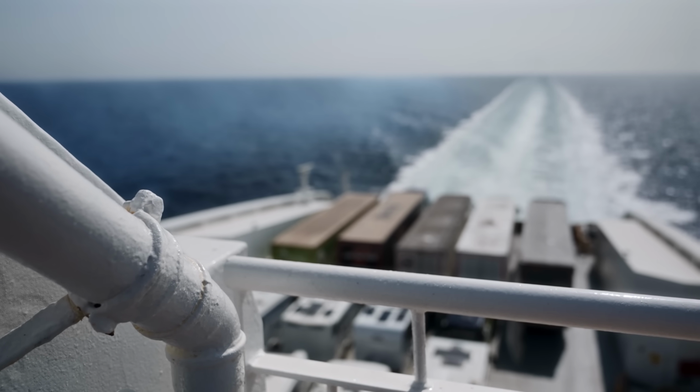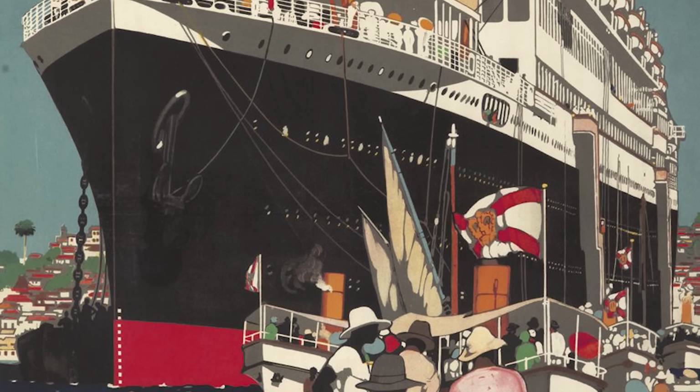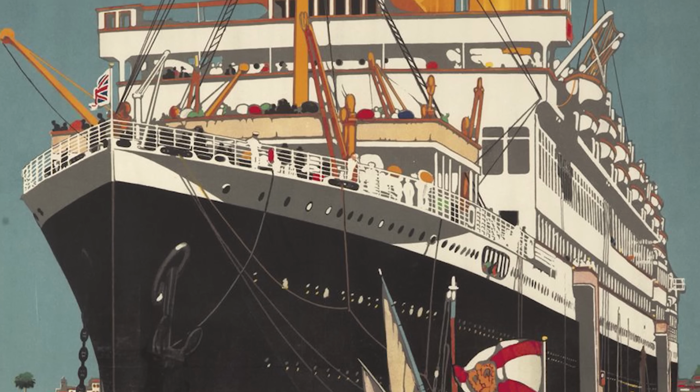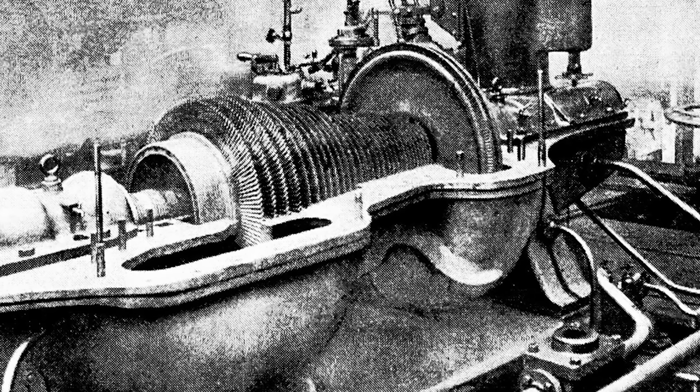But back in 1924, when Lord Kilsant was plotting out the two new Royal Mail ships, it was like uncharted territory. He needed Asturias and Alcantara to do 20 knots exactly. The speed would keep them on time and profitable. Now, he could choose to fit steam turbine engines, but these were expensive and they took up a lot of space.